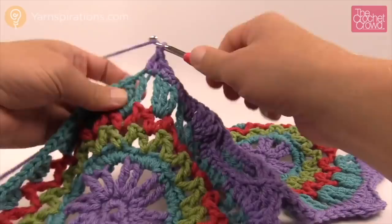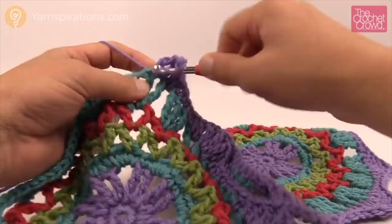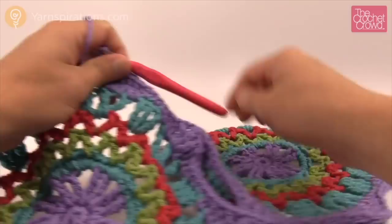So it's just starting off with a treble, followed by a chain one, treble again, chain one, and there's nothing to attach, so I just keep on going. Okay, and then you just go back to going narrow down. So continue to do that same patterning all the way around.